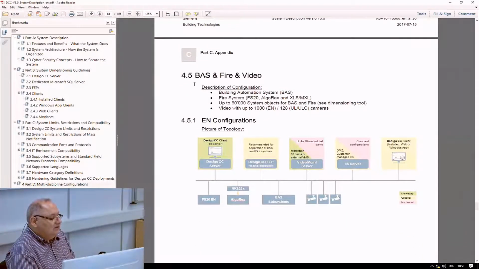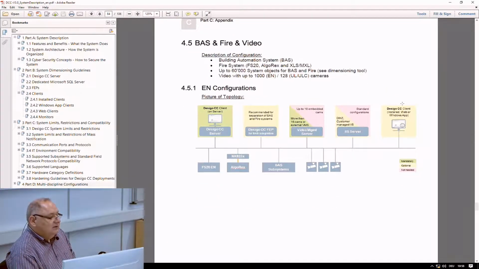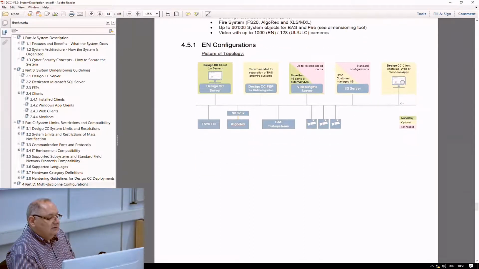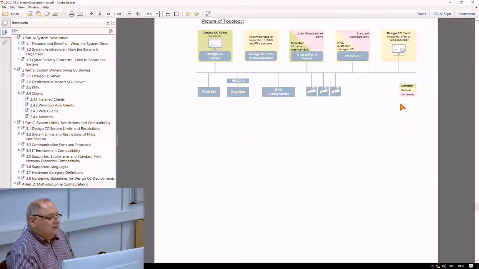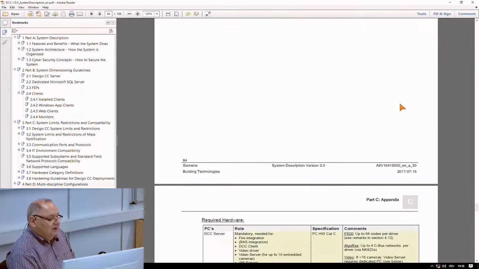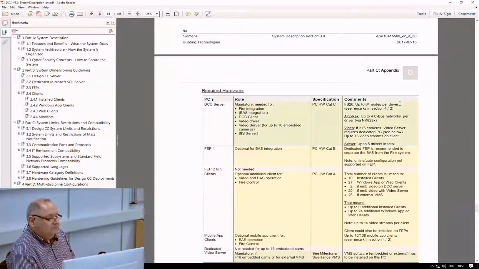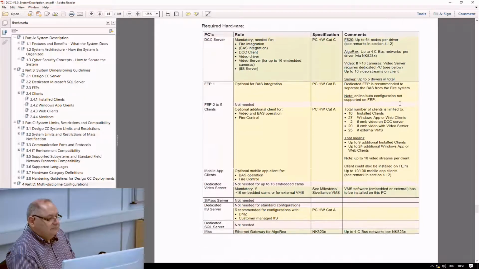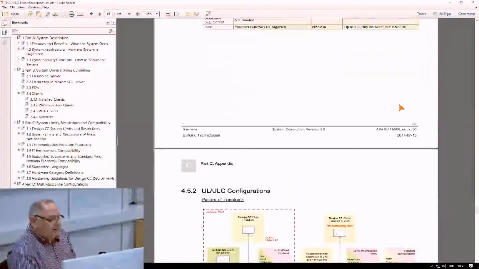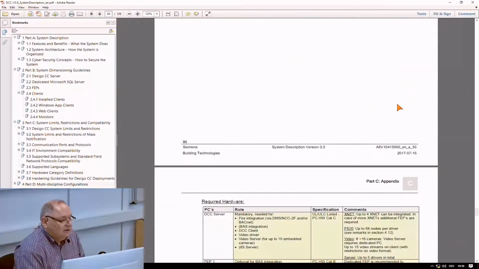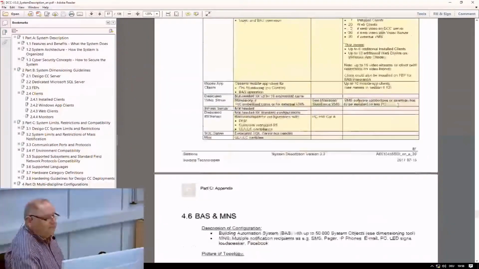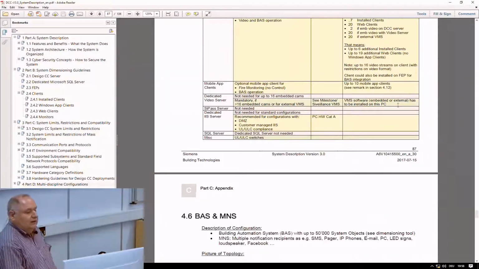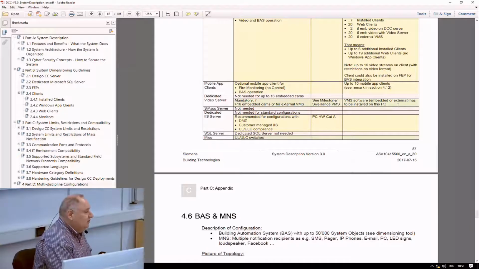So building automation system with fire and video, and so on and so on. Including mass notification too.